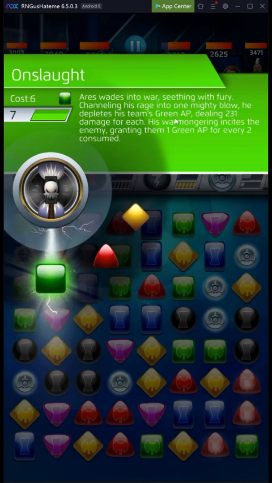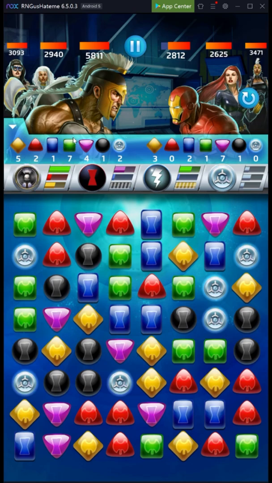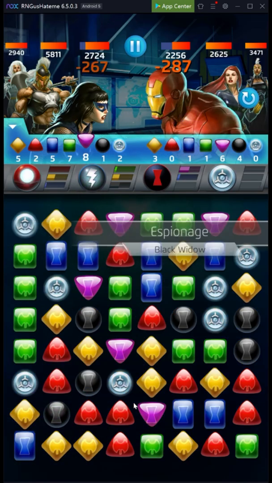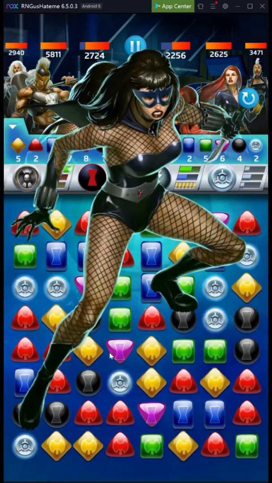So AP, let's see, green AP, deal 231 damage for each. So he's going to use up all the green AP. The thing is, I may not have that many green AP yet to waste on it. So I'm going to go ahead and boost that up before I worry about it. Blue is good for her. She uses blue and pink. Red and yellow and green for him, and she uses blue, and her blue is very powerful too. So if I can, I'm going to definitely fill out blue. But in the meantime, let's fill out her pink if possible, so I can steal some of those blues from the other guys, like so.